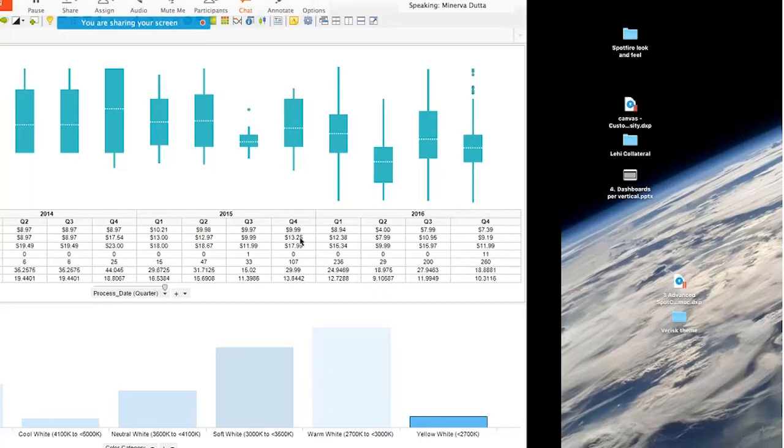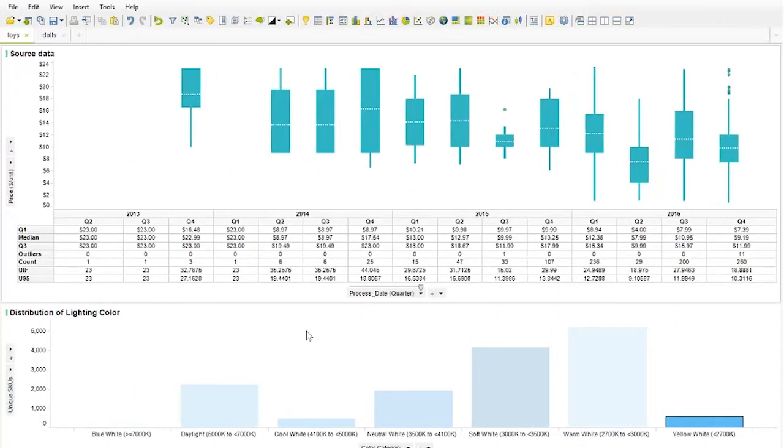Yeah, I just want to point out, you can see this box plot here, which Minerva was just showing you, that already has the categorical labels show up at the bottom in the statistical table. One of the questions on the chat panel was about showing these, and in this case, it's a hierarchy. It's within each year, each quarter. That's why you see labels as each year, each quarter.